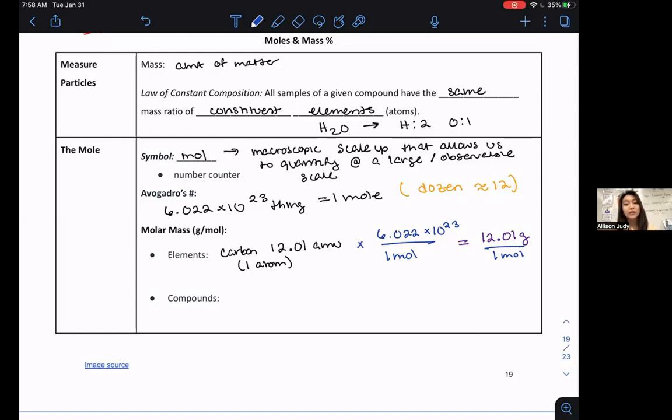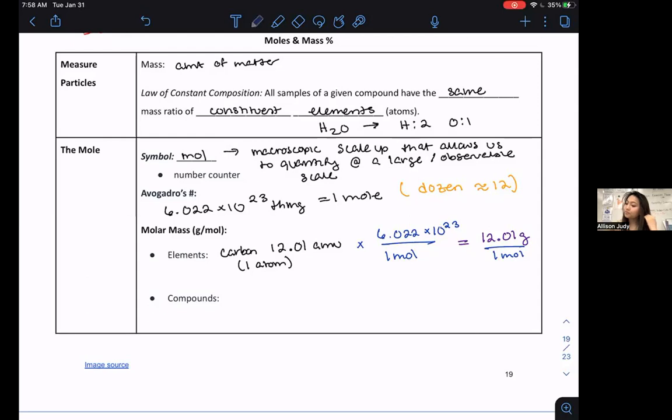And so what we're seeing is a really handy conversion. We can look at the periodic table, take the atomic mass units, and simply apply the mole and turn it into an equivalent mass, just flipping the units from AMU to grams. That doesn't take much math. We just change the units, because AMU is one atom or one particle's worth of mass, and when we multiply it by the scale of Avogadro's number, or the scale of a mole, we can put the equivalent value in a different unit of grams, which is awesome.